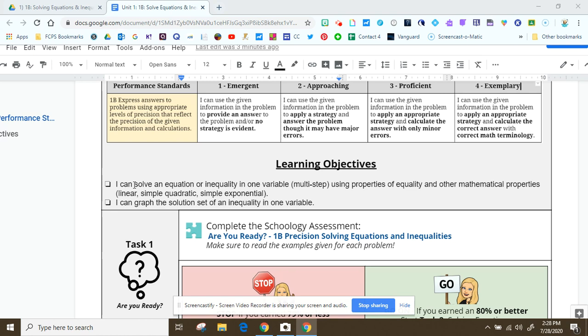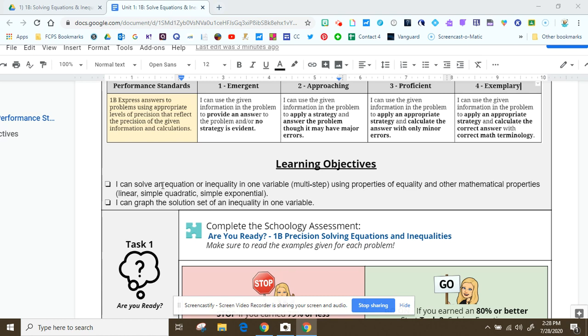So you should have already taken this pre-assessment, right? If you did not, just have a discussion with me and go back and retake it. All right, you should be here solving equations, watching this first playposit. So what we're going to talk about today is solving one-step and two-step equations. If this is a review for you, great. It should be quick and easy, and we should be able to get right through this.